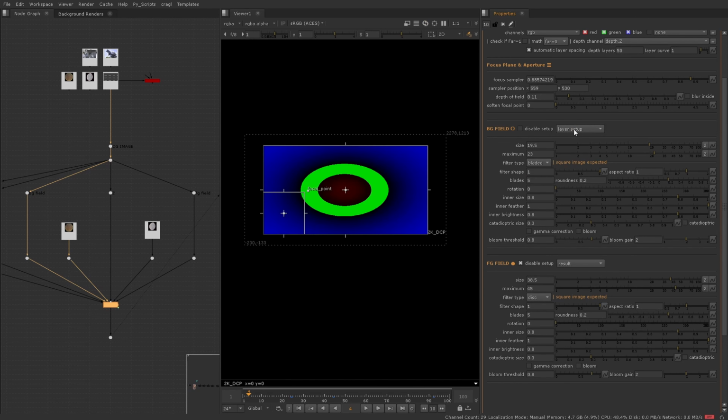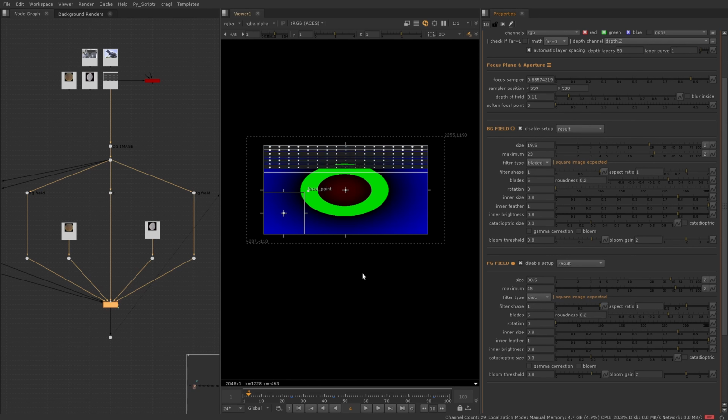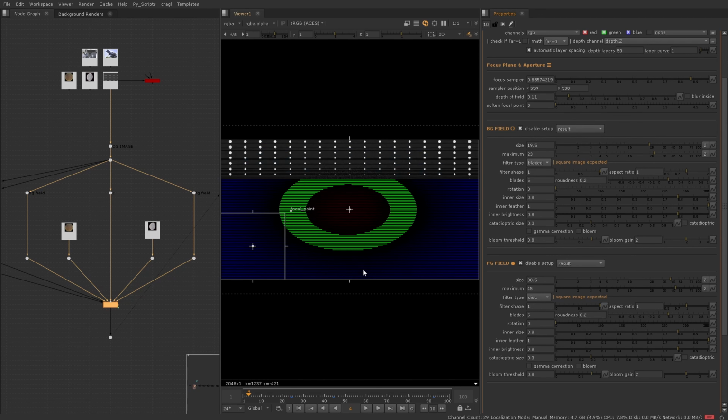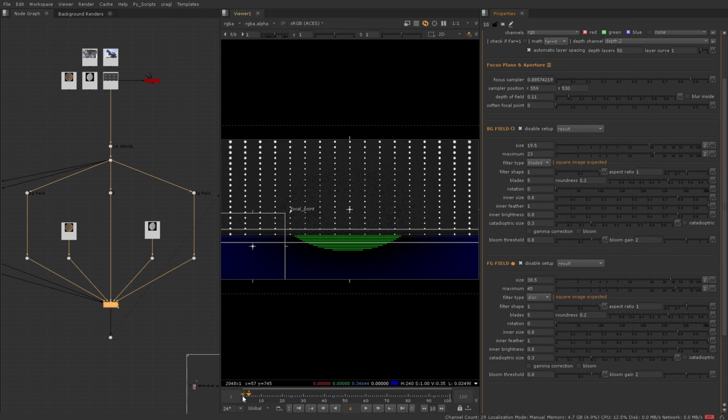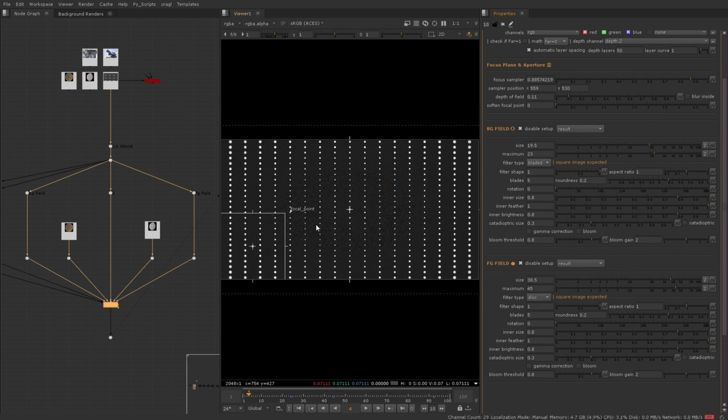Layer setup also is the typical layer setup that you're gonna find in CD Focus. So let's say I'm happy with this. I check this again, and now I can see the result. This is a very small viewer, but in order to see everything, well, I need to fit it in this screen size.